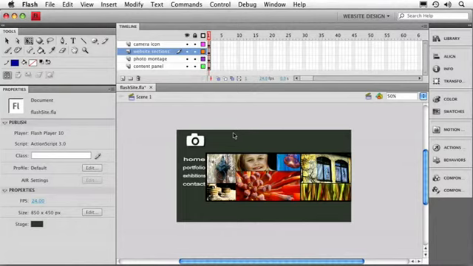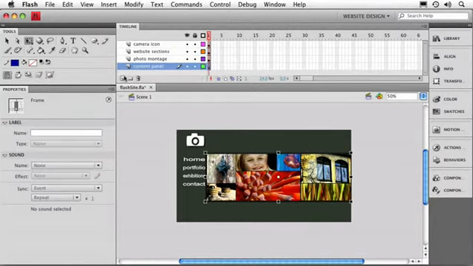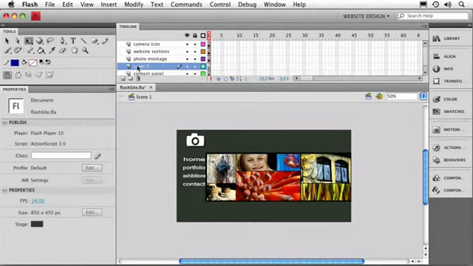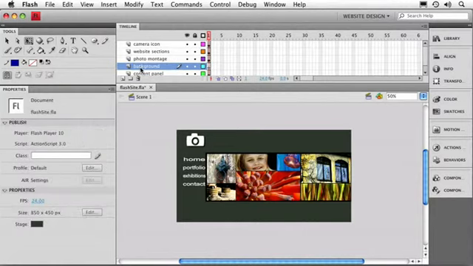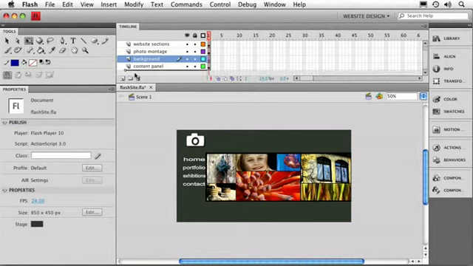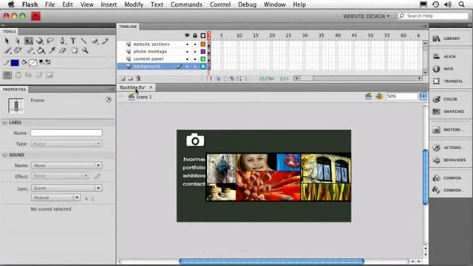Now, what I wanted to do is put a little bit more interesting background behind all of these other elements. We can add a layer to the back by simply clicking on the lowest layer and, of course, adding a new layer. I'll rename this layer background, so I'll just double click on it and type background. And you can see that that layer got put above the lowest layer. We can put it to the back just by dragging it down one. And in this layer, I'd like to add a background that covers the entire stage.